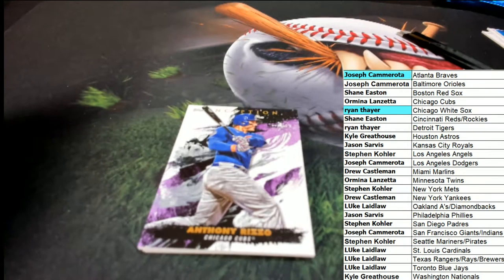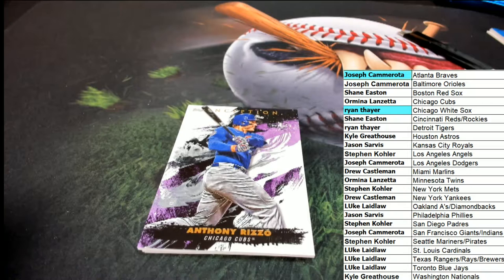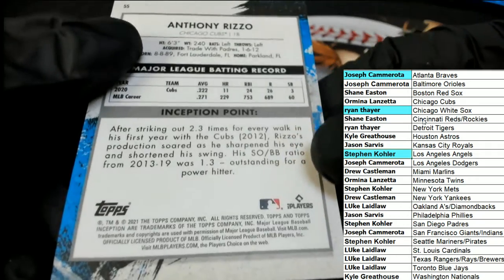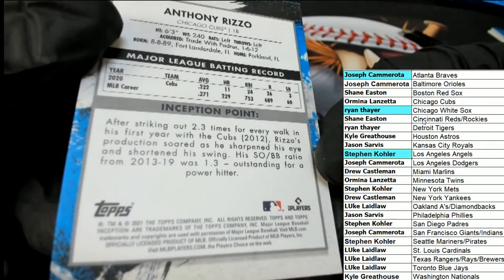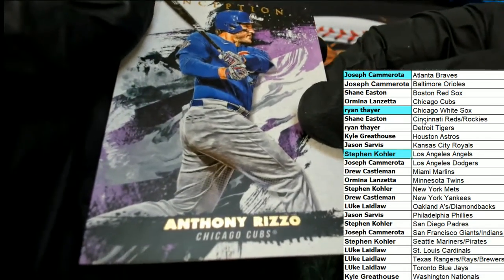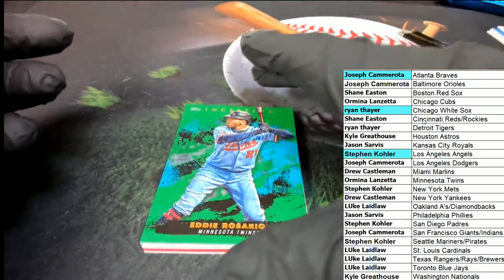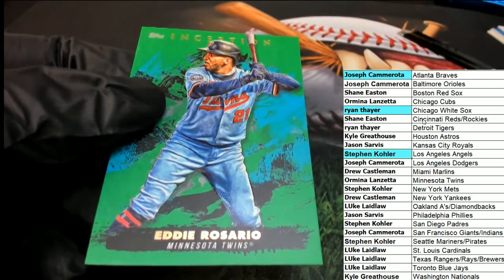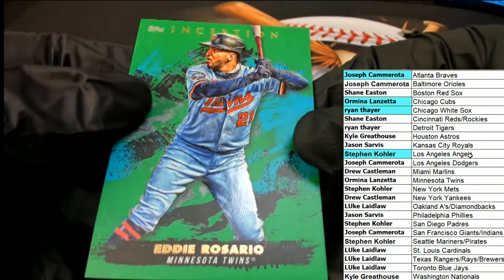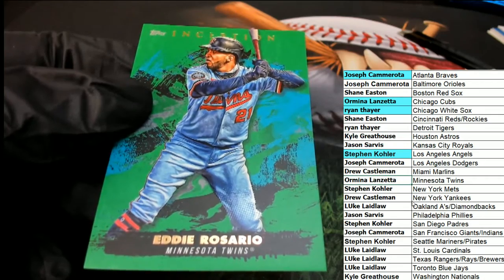Our first autograph is coming up right after this, Rizzo for the Cubs. Anthony Rizzo, 21 Rosario. Nice green parallel there. Lanzetta picks up a couple in a row.